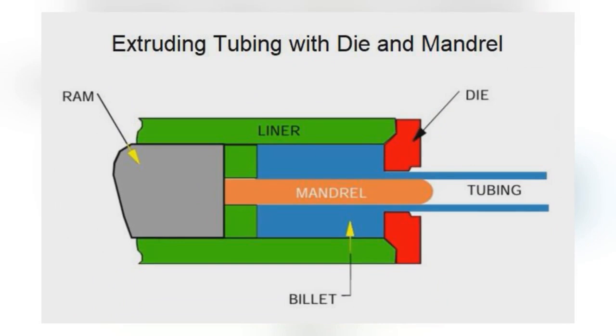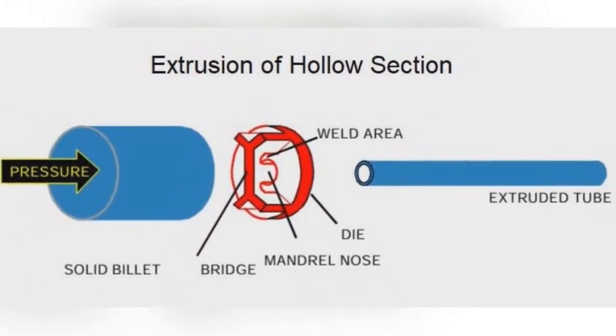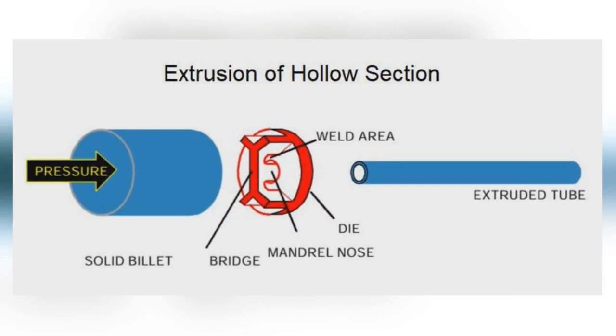More complex sections are made using bridge or porthole dies in which the metal flows around a shaped bridge and joins again by hot pressure welding in a mixing chamber. Because the deformation experienced by the welds is different from that received by other parts of the cross-section, a metallurgical examination of the cross-section reveals differences in grain structure at the welds, and if the mixing chamber design and extrusion conditions are less than optimum, the weld lines can be obvious on the section surface.